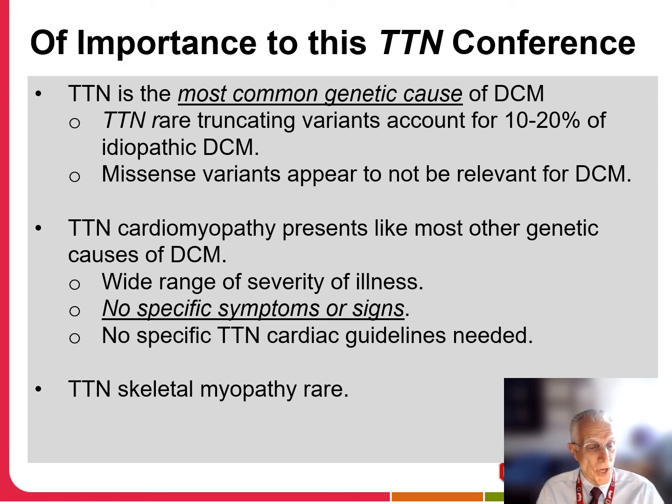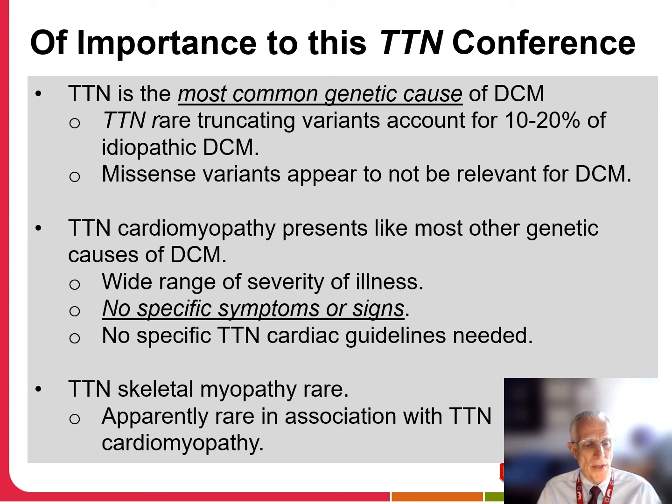Now, Jennifer has really focused on Titin skeletal myopathy. That's, of course, what this conference is all about, and I understand that. Muscular dystrophy and from all different kinds of causes. Titin does cause that, and Jennifer is really an international expert in that. But Titin skeletal myopathy is fairly rare, and apparently, at least to me and also in the literature, it's quite rare in association with heart muscle disease. So the skeletal myopathy does occur, and that is pretty rare.